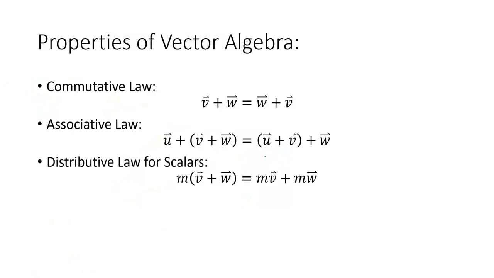Okay? Now, some other properties we have when we do algebra on vectors: we could swap the order of the two vectors when we add. It doesn't matter. We could change where the parentheses are. We could group the vectors in different ways when we add them. It doesn't matter. And we can distribute the number into the vector. So all of these normal things that we can do with our numbers, we can still do with our vectors when we add or subtract them.